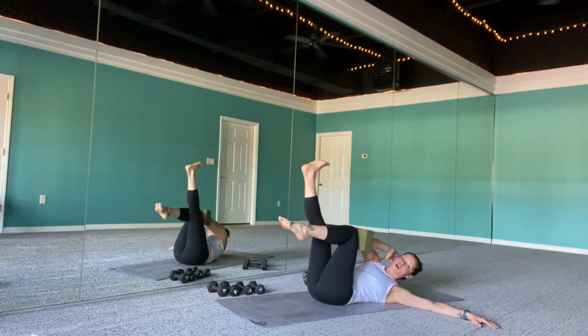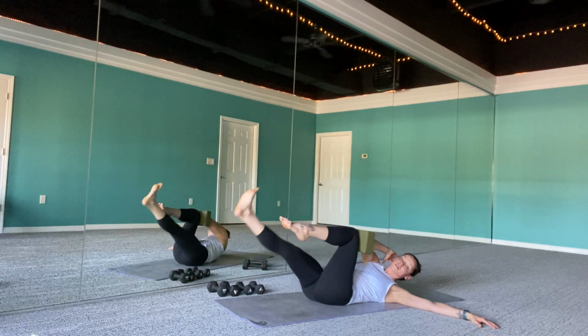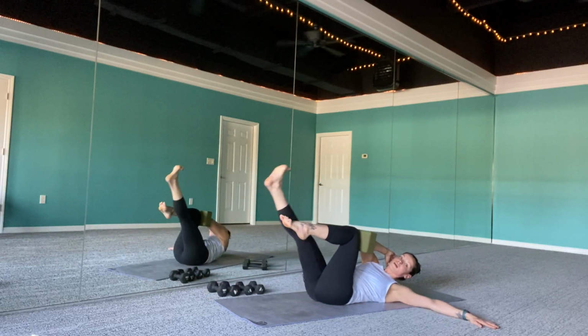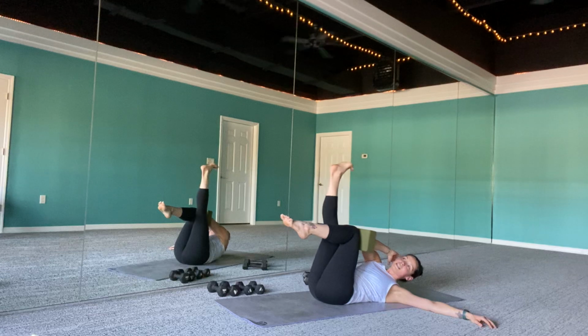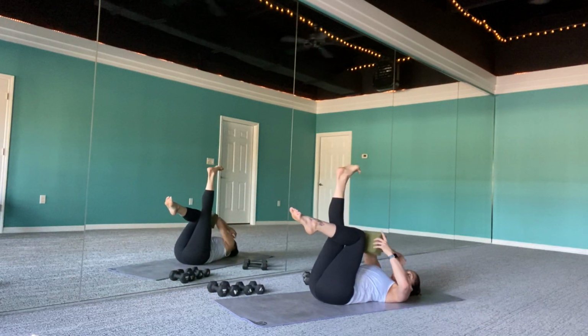Good. Squeeze the core. Two. Three. Four. Halfway there. Five. Chest is lifted. Six. Seven. Keep the pressure on the block. Last one. Good. Drop the shoulders.